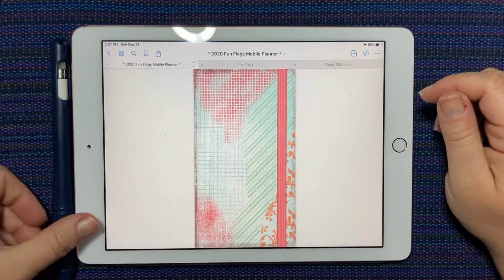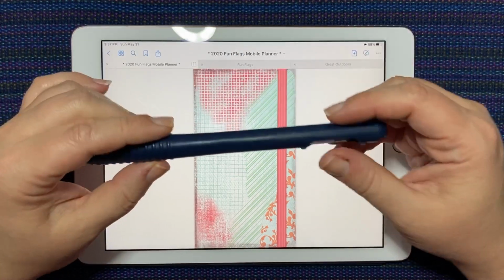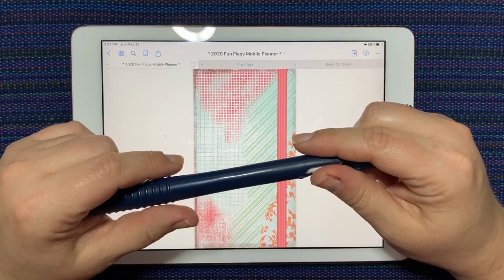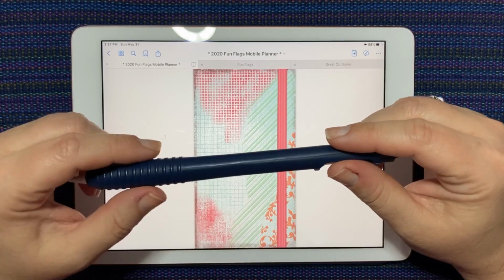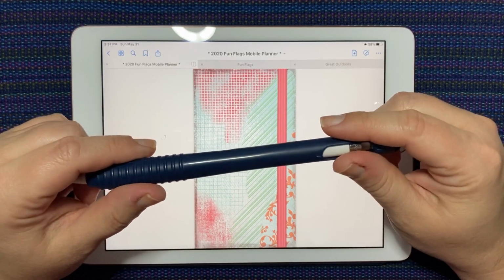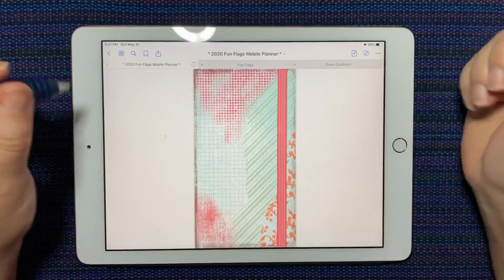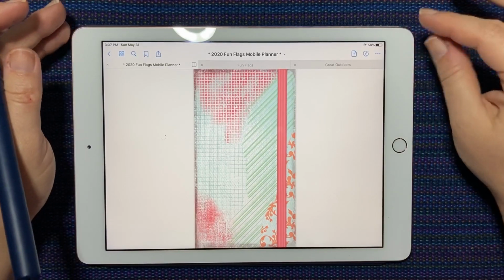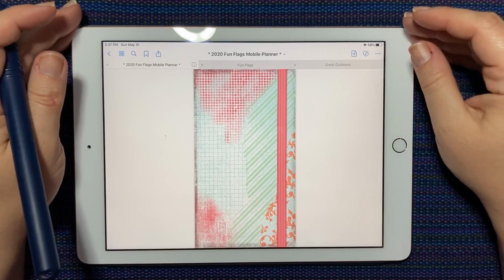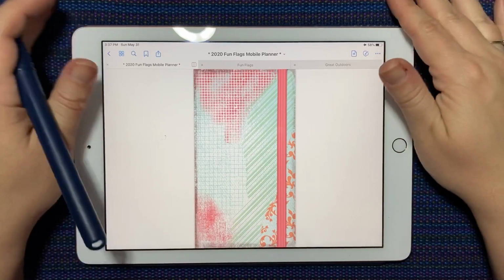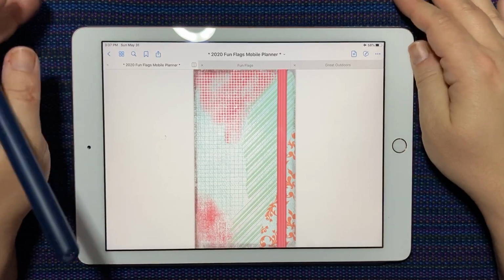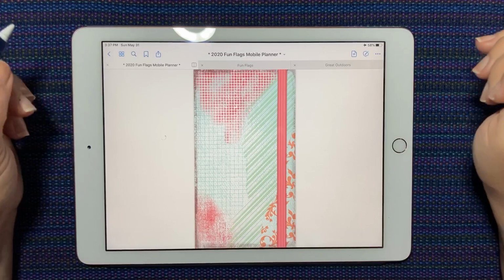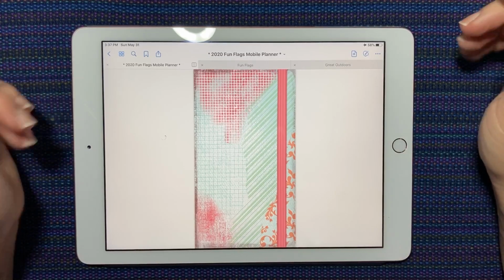I haven't made a new video in a while because I was having some issues with the volume on my old iPhone. I have a new iPhone, so I'm going to give it a try today and see if we can make a video for you. I've been getting a lot of comments on my daily spreads using the new phone planner from JFlynn Design, so I thought I'd do a video showing how I make it.